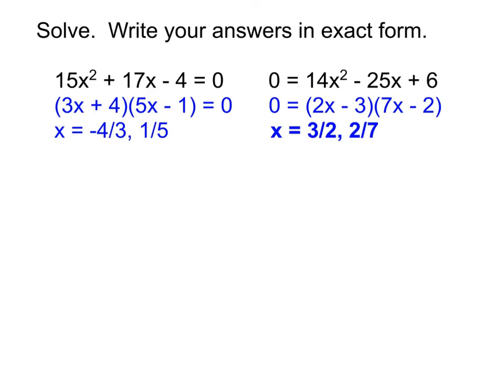But again, are there other ways that we could write these? Yes, like the 3/2, that's also 1.5. Any of those forms are fine. They're all considered to be exact form. 2/7, well, that one would be a little bit trickier to write in exact form, wouldn't it? Really, the way to write that one in an exact form is to write 2/7, because you'll notice the decimal there is pretty ugly. That one's going to be a tough one to actually write out. It's one of those never-ending decimal kind of things.